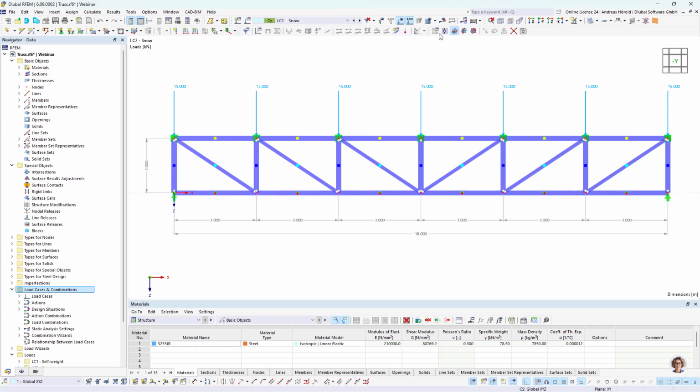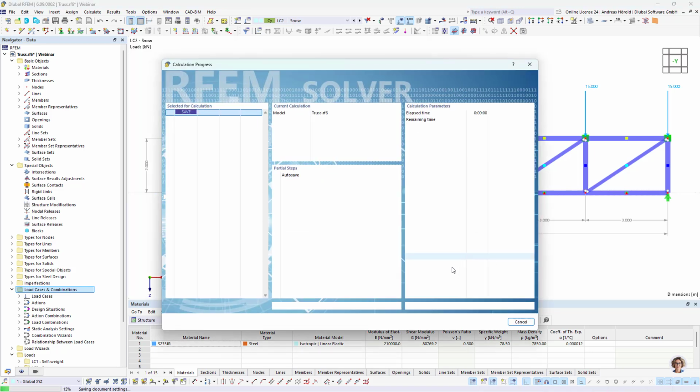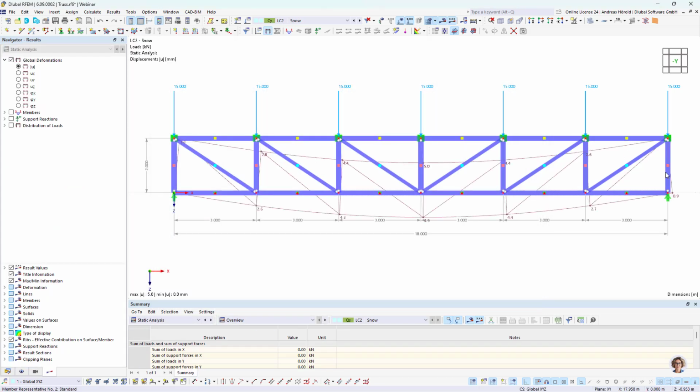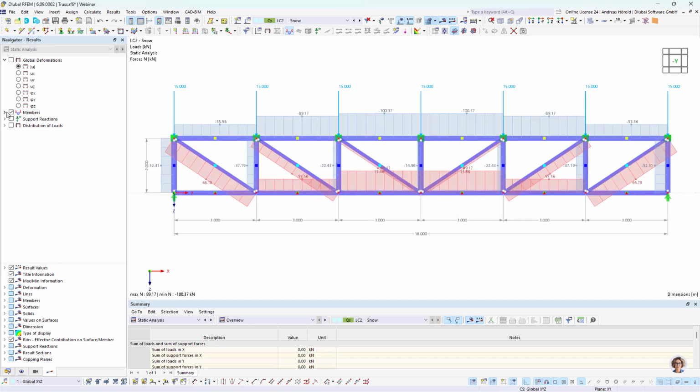But before we do that, we calculate that load case, that we can see where is tension and where is pressure. The pressure should be on the upper chord and on the vertical beams. So members, internal forces N, okay.